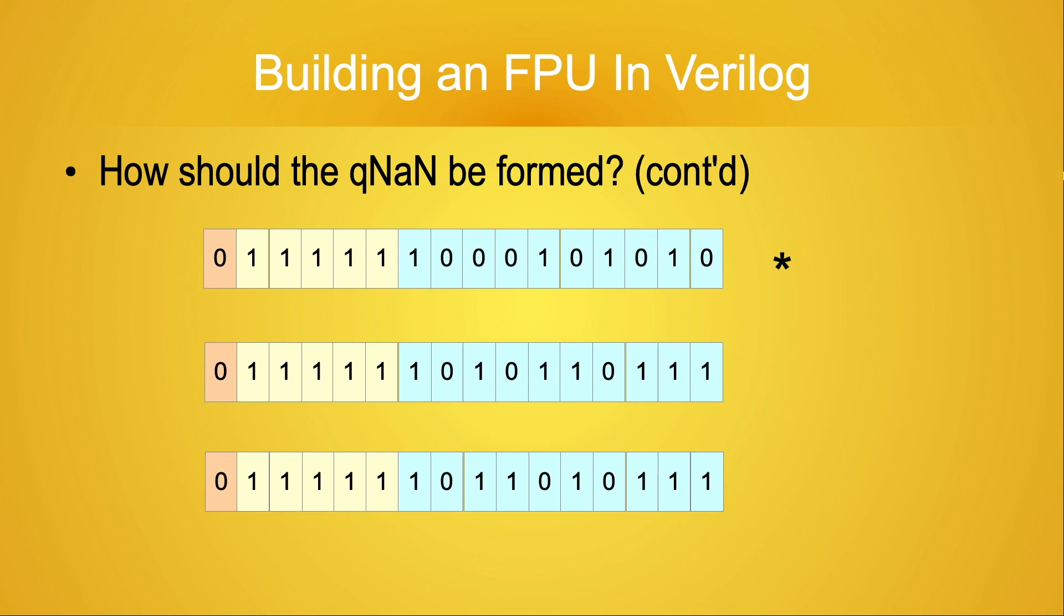Hexadecimal 2a is the ASCII code for the asterisk character. In most programming languages, including Verilog, asterisks are used as a multiplication operator. The hexadecimal values b7 and d7 are Latin 1 codes for the two multiplication symbols you see displayed on the screen. If one is going to encode this information into the NaN value for the product, I'm inclined to use the ASCII value just because it's the most universal. Even countries which don't speak English generally use ASCII encodings. Non-English speaking countries are less likely to use Latin 1.